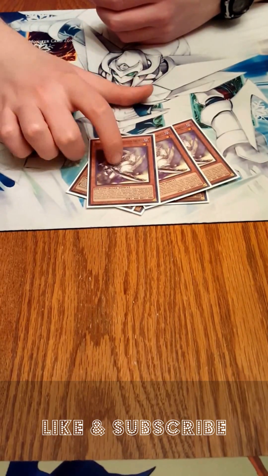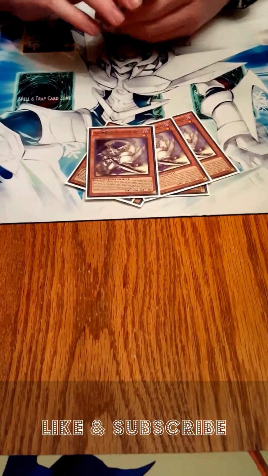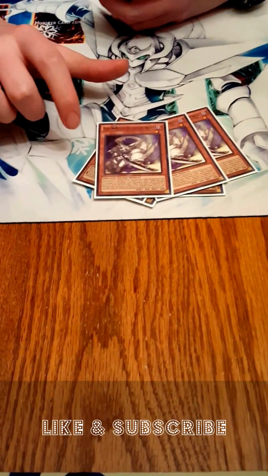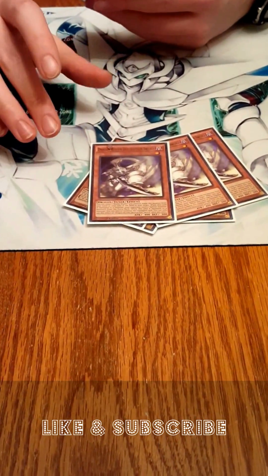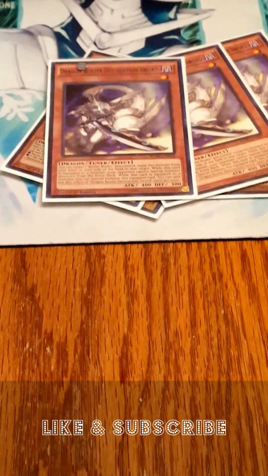And then you go into Buster Dragon and special summon your Buster Blader back from your graveyard. He also, when he's equipped to a Buster Blader, your opponent cannot special summon monsters from the extra deck. So that's pretty good. Each of these little Destruction Sword cards locks down a specific meta deck.